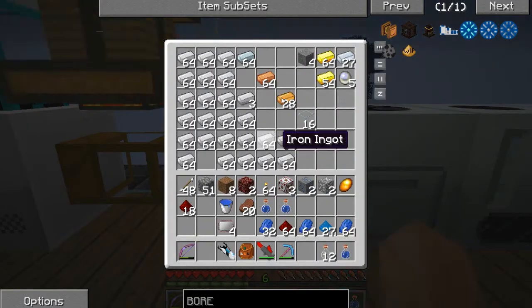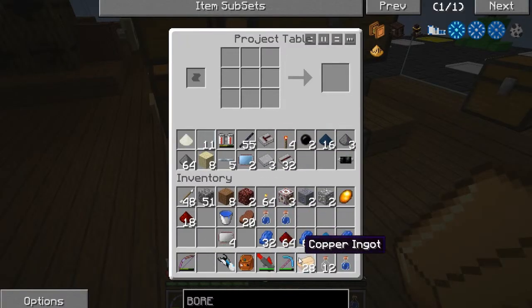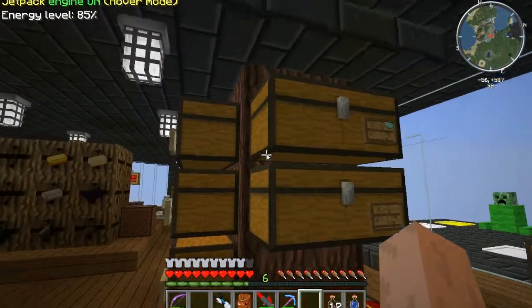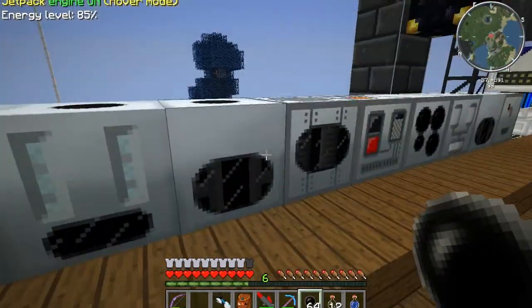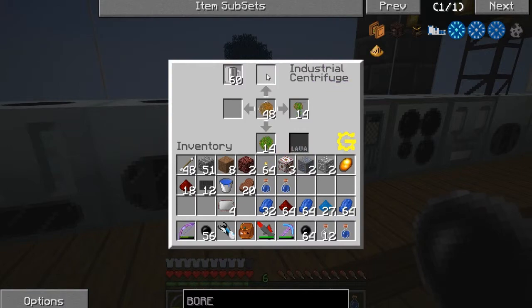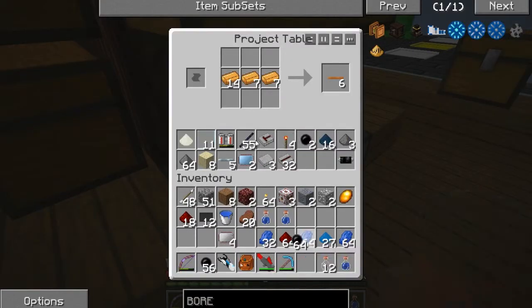Oh, yeah. Copper. That's not copper. I am out of copper. This has been a copper-heavy endeavor today. Oh, hey, that's not the right one. There it is. Gotta take that rubber out. Okay, keep doing your thing, buddy.